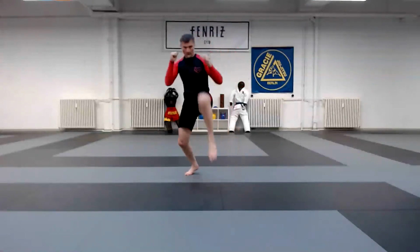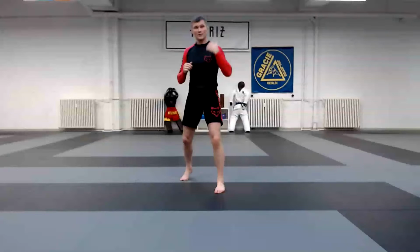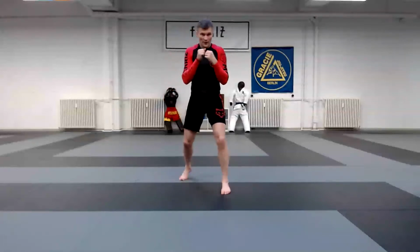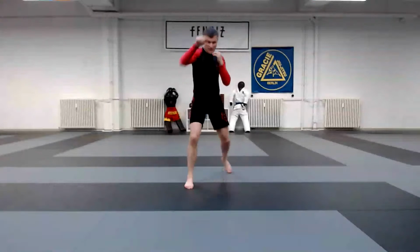Back. As soon as we are forced to go back, we jab. We don't want him to run through us like a ram. We want to stop him. Here. Then front kick. Here. Here, out.